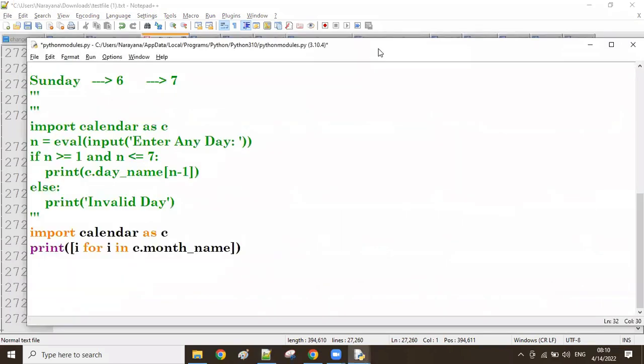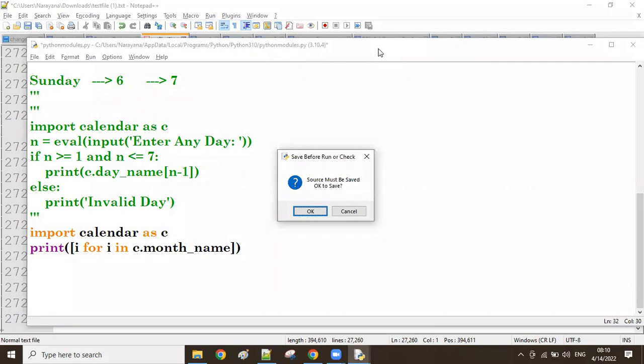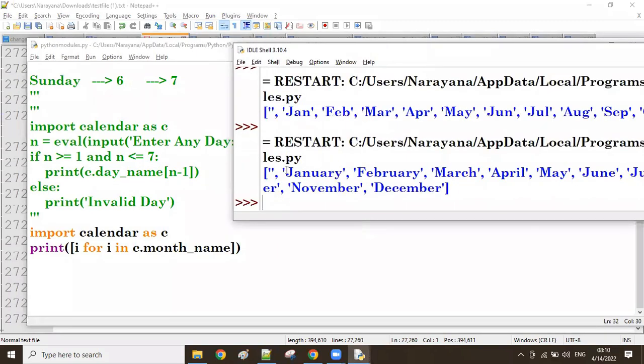Run this one. I take the month name. Again, the first is empty and then the full names are there, right?